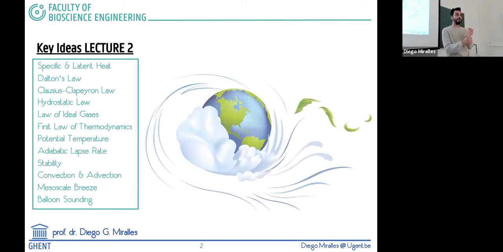If you remember, specific heat is how much energy you have to add to raise the temperature of 1 kilogram of substance by 1 degree, okay? The latent heat is how much energy it takes to evaporate 1 kilogram of substance. It is latent heat of vaporization. You could also think of a latent heat of condensation, which is the opposite. Instead of taking energy, it releases energy. And you can also think of the latent heat of fusion, right?